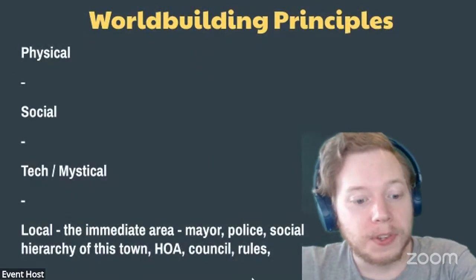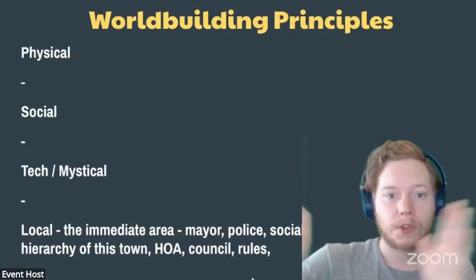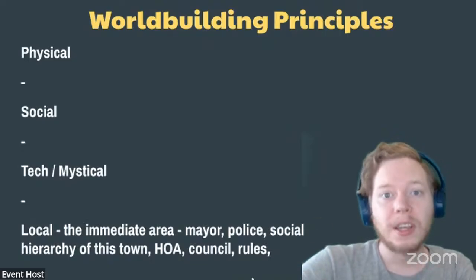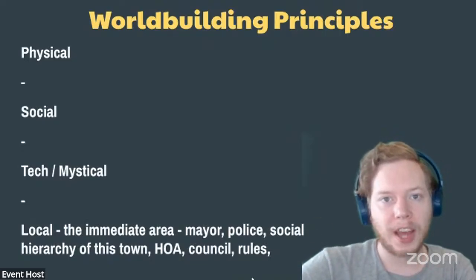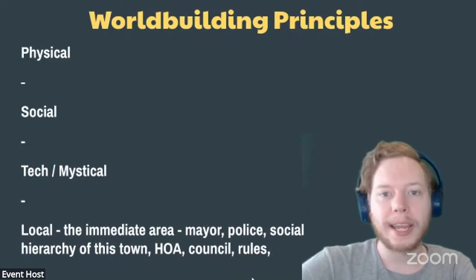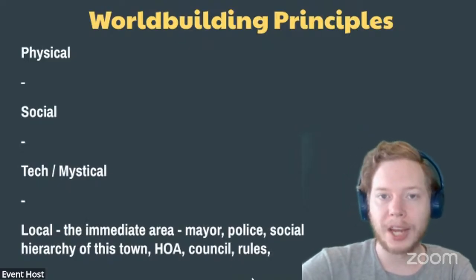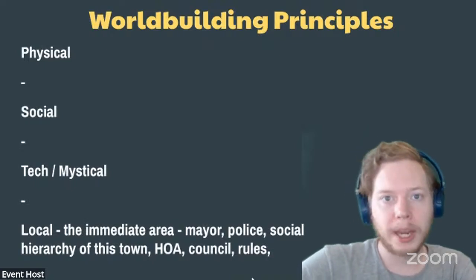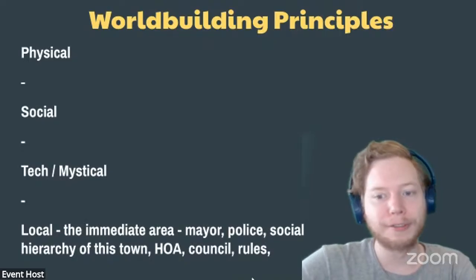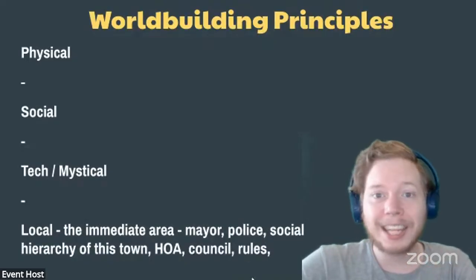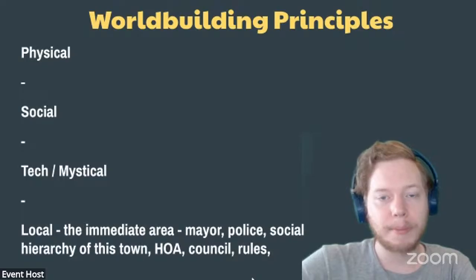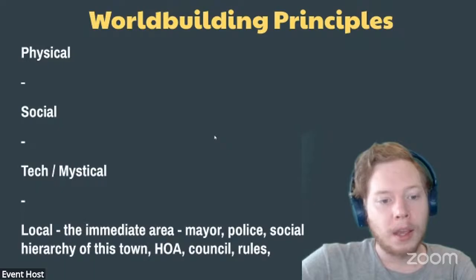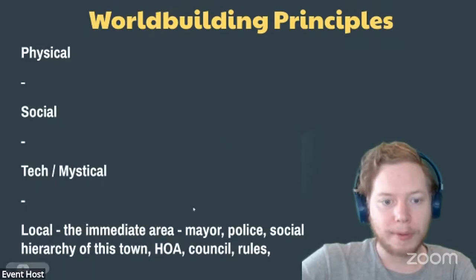So if we're to break this a little further, we have our physical, our social, and then the third and fourth layers on top of that are tech/mystical, which is going to be pertaining to your sci-fi or fantasy premise, meaning a speculative element that is going to include either supernatural, meaning things that are not possible now and never will be possible, or technological, meaning that at least there is some kind of maybe unlikely, but still technically possible way this could at some point happen. This could perhaps exist.